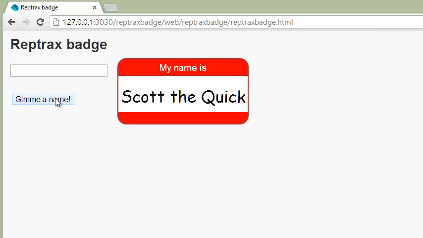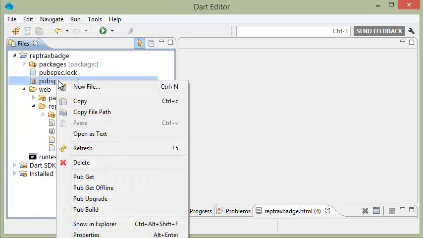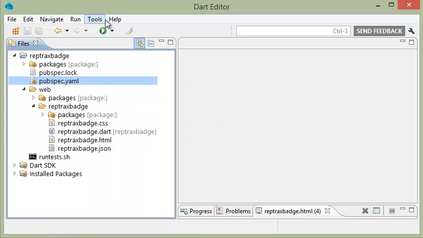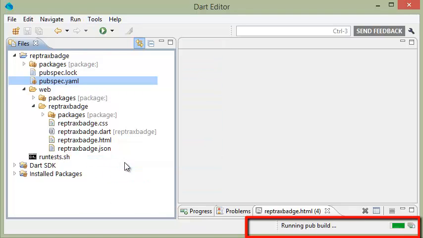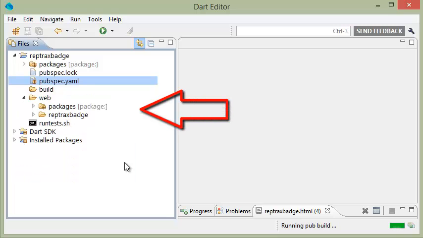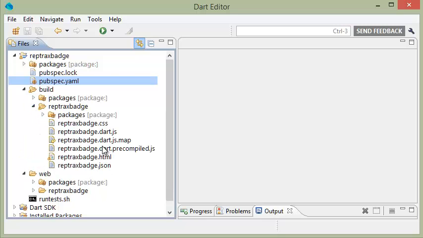We could also take a look at the JavaScript by publishing it and actually building this as a compiled JavaScript. Simply go to Tools, Build, and you'll see that the build is starting to happen automatically. This will create web files that we can then upload to a server. Now, it's necessary to build a web server in Dart that can serve these static files, those that don't have dynamic content. And then that server can respond to HTTP requests for the web app pages.